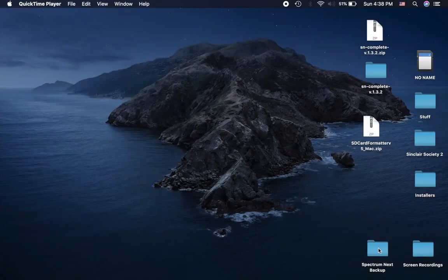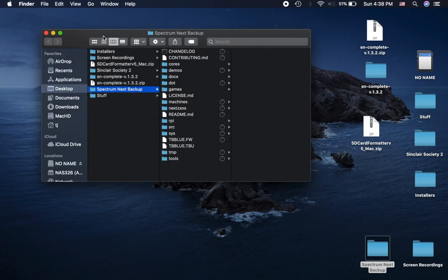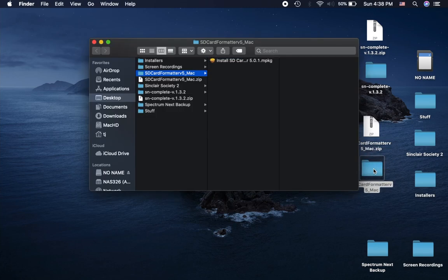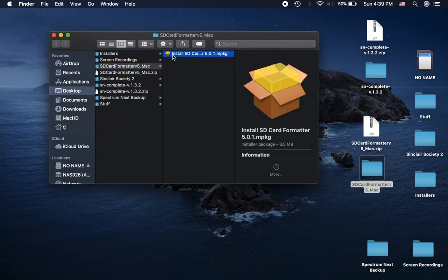As an extra precaution, I copied all the files that were on my no-name SD card that came out of my Next up here. So, yeah, what the heck. I downloaded the SD card format program. Let's double-click on it to extract it. And let's open it up. Never used this, so it looks like I need to install it. Double-click.